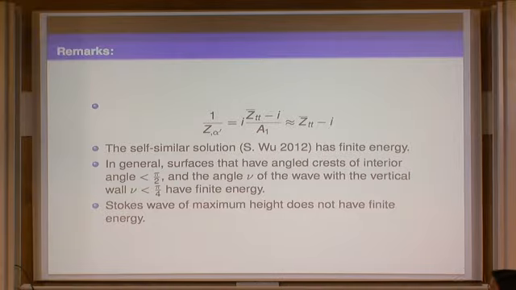And of course, the famous Stokes wave of highest height, which has 120 degrees, will not have finite energy. Wouldn't you call that 60 in your notation? Your nu is always half the angle, so shouldn't it be 60? Where is 120? What's the angle? This has to be no more than pi over 2. Well, no matter what, it's less than pi over 4. In the Stokes wave, this angle is 120, right? 120 is 2 pi over 3. It's too big. But you can calculate, Longuet-Higgins calculated the energy of... But this is not the energy.